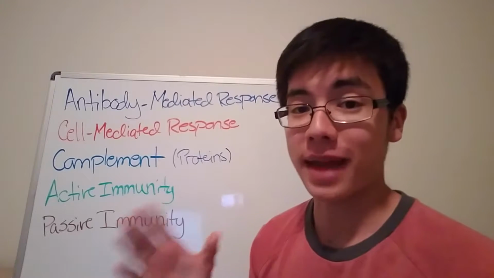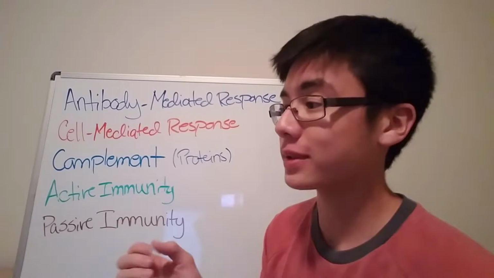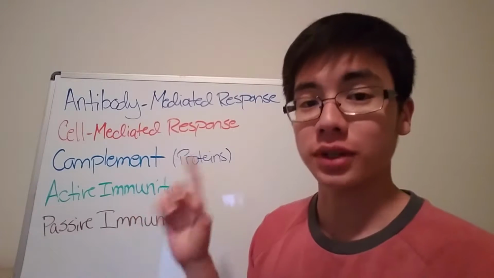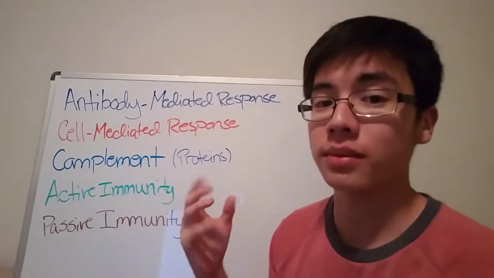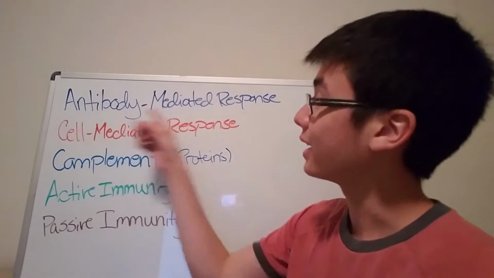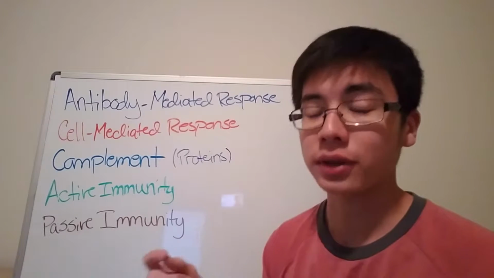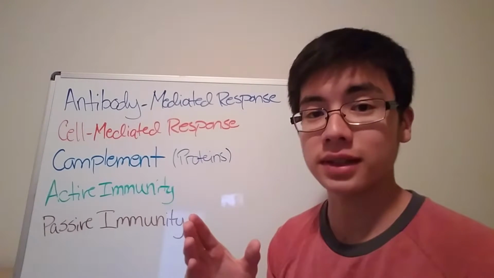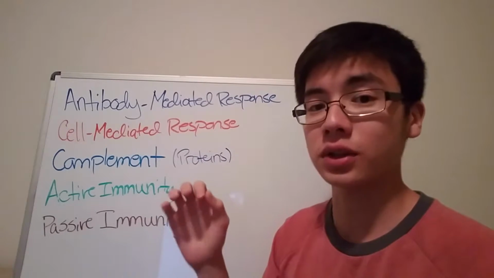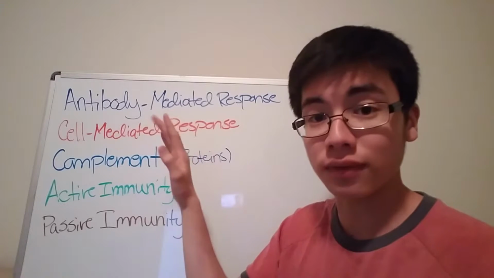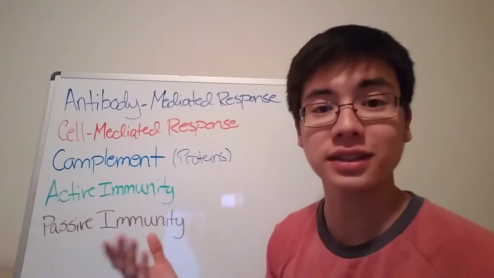Whenever our bodies encounter pathogens, infectious cells, or perhaps toxins, we have certain responses that are activated to ensure that there's no harm done to our body. One of them is the antibody-mediated response. During this response, there are effector B cells that essentially utilize antibodies to create plasma membranes so that we could defend ourselves against these sorts of infectious cells.